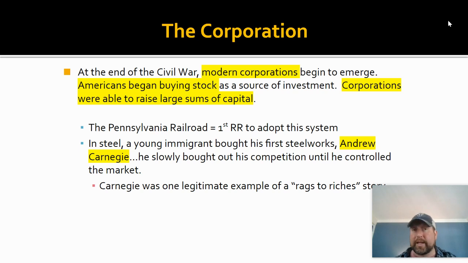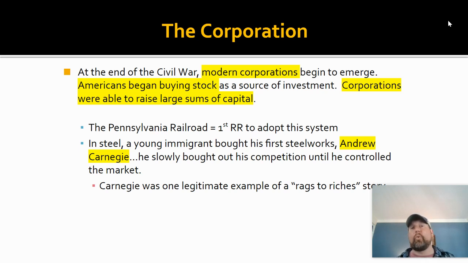You're kind of gambling on a company. You are buying a share of a corporation with the hope that that corporation is going to do well, is going to expand, and is going to increase the value of that stock that you gave them. So when you buy a stock, you're giving capital to this corporation, the idea being they're going to do so well. If you ever want to sell that stock, the stock you bought at X will be worth Z, right? And so corporations are able to raise large sums of money during this time.